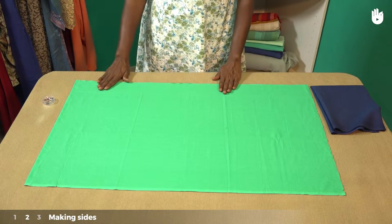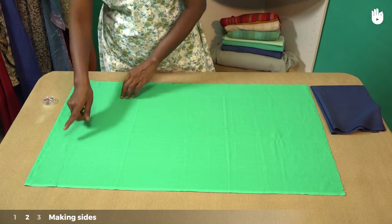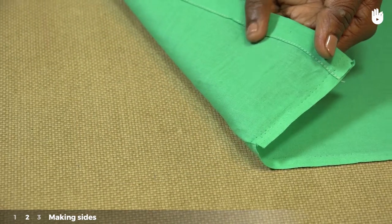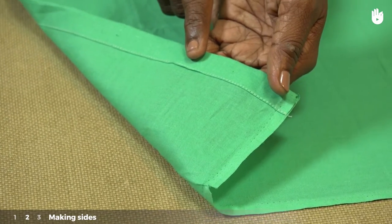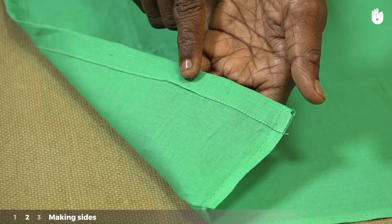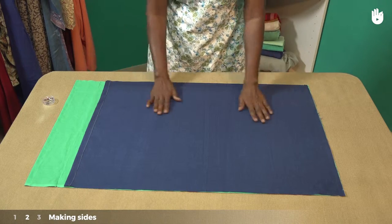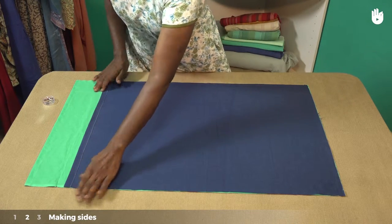Step 2. Making the sides. Take the front cut and lay it on the table with the hem fold facing below. Then, place the back cut on it with its hem fold facing upwards.